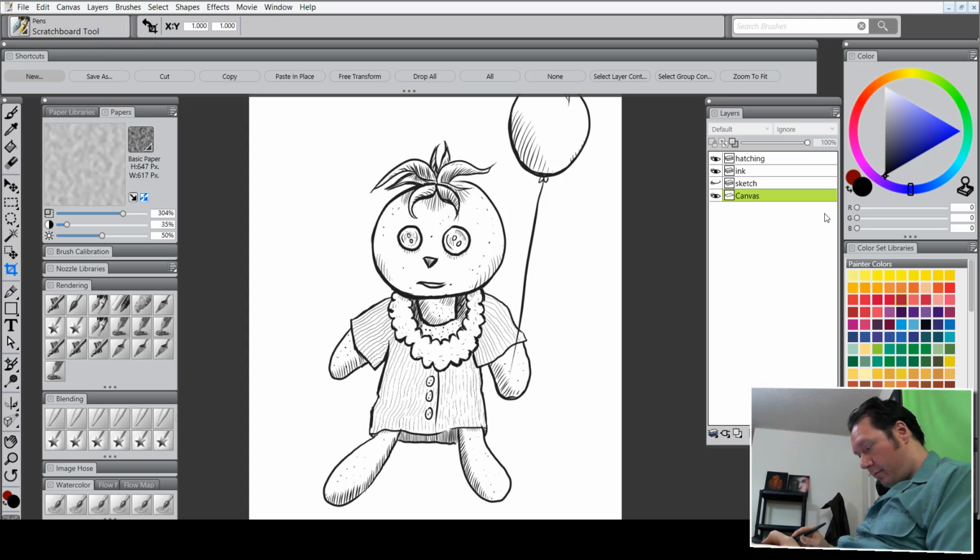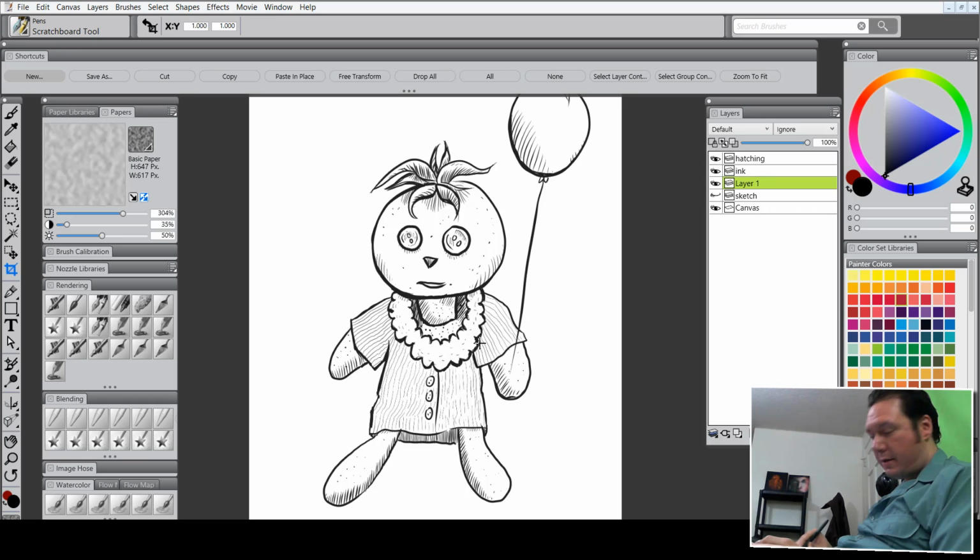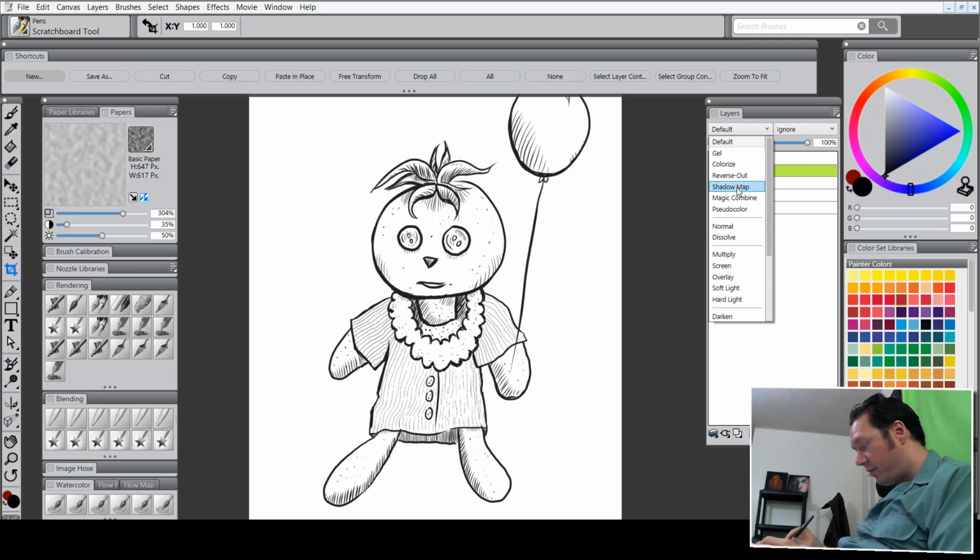Okay, so while we're at this, we'll add a little bit of color. I'm not going to go too extreme with the color here. I'm just going to do something basic, but this will give you an idea of what can be done. So we want to add all our color below our ink and our hatching. And if you're not doing super thick, solid, opaque lines like this, if you're doing stuff that's a little bit more thin like pencil, then you're probably going to want to set these ink and hatching layers to multiply so that they blend with what's underneath.